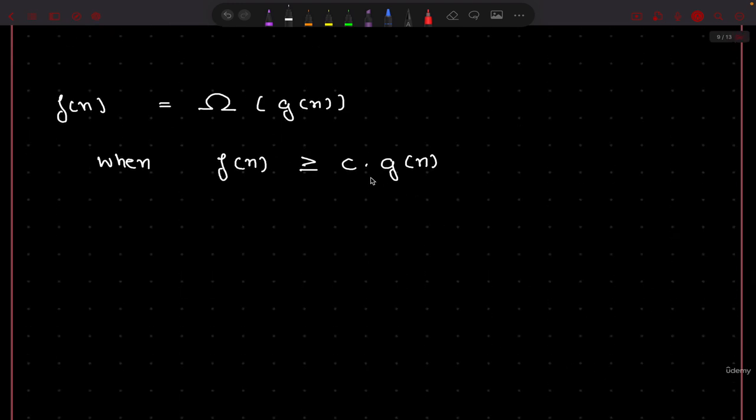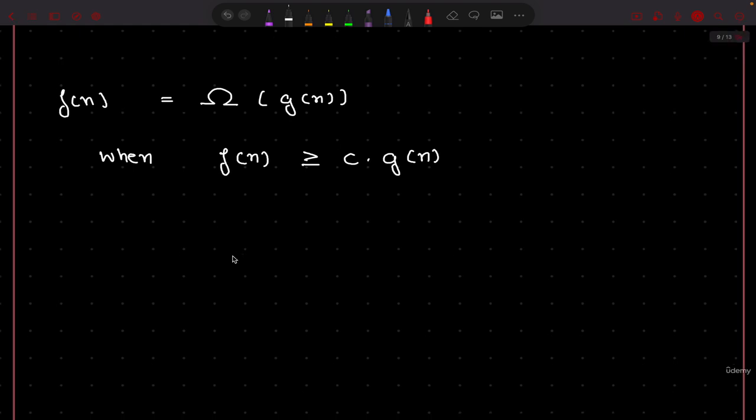Now again we can take any of these. For example, if I take f of n is equal to 2n square plus n, then I have to make sure that I'm taking the greatest lower bound, right? The reason for that is that you can take g of n here to be n log n or even some constant as well, and 2n square plus n is going to be greater than that. But that is not how we select our g of n. The way we will be selecting is we will take n square, and for a particular c value, we have to make sure that we take the one which is closest, right?